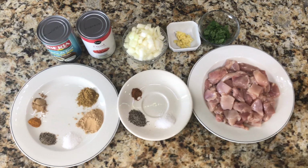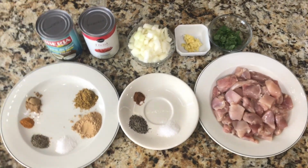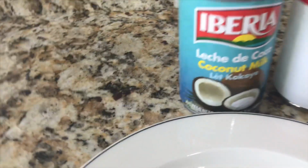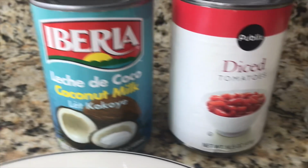Today I'm going to be showing you how to make coconut curry chicken. I'm going to start off by showing you the ingredients. Over here I have 1 can of coconut milk, and that's a 15.5-ounce can. And over here I have 1 can of diced tomatoes, and that's a 14.5-ounce can.